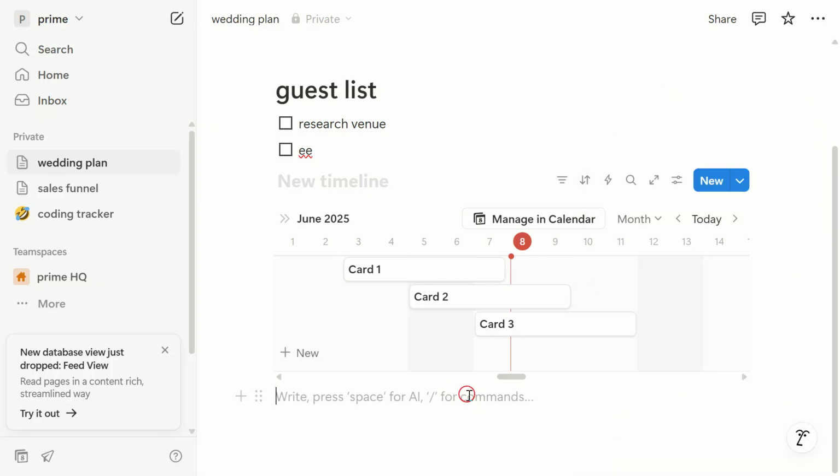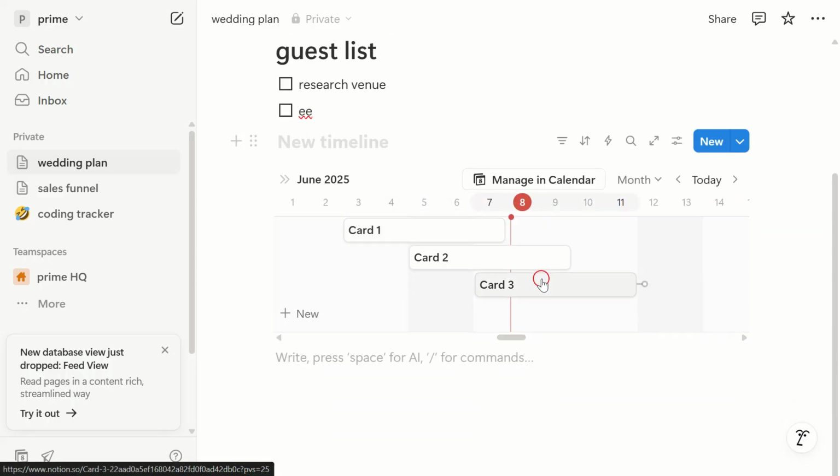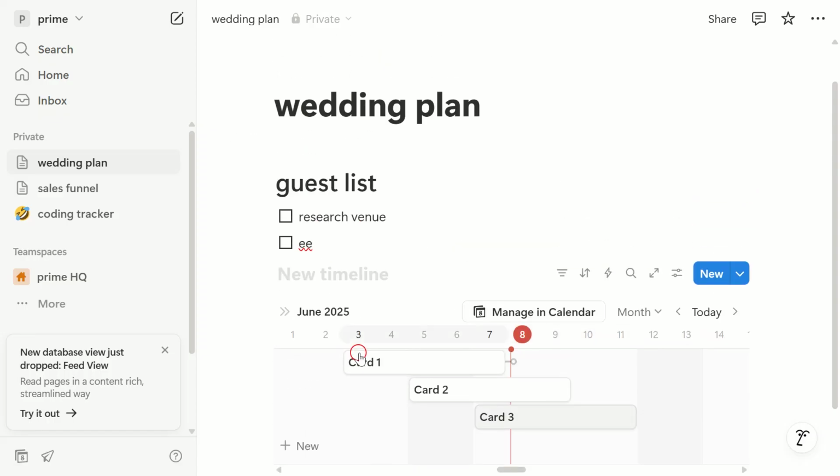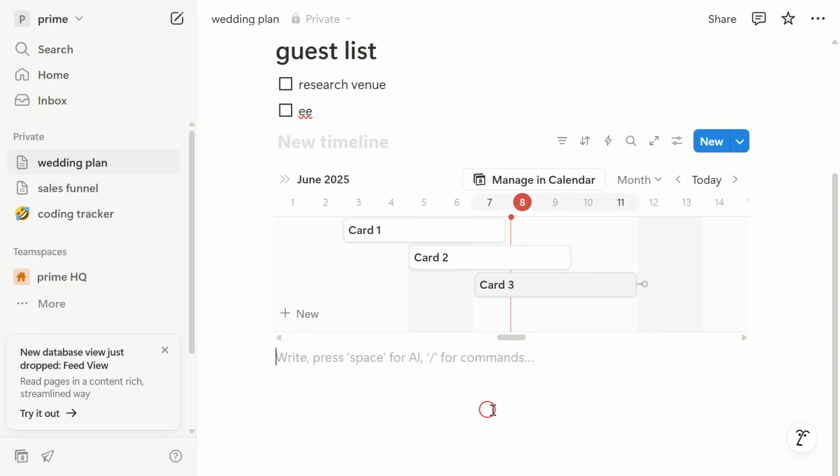Notion's timeline view gives you a bird's eye view of your wedding planning, helping you identify any overlapping tasks or potential time crunches. Finally, don't forget to use the comment feature to add notes or important details related to each task. You can do this by clicking on a task and typing your notes into the Add a Comment box.